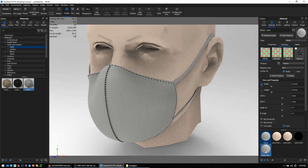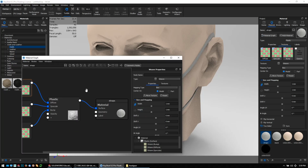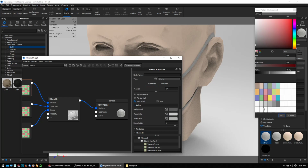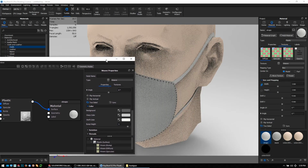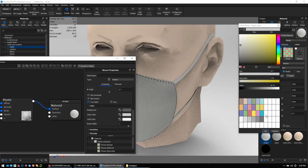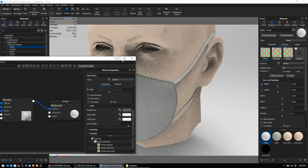So let's come to it, let's double click it for the straps, and let's go to our textures, let's go to our material graph, let's double click on weave, and let's scroll down. For our background, I'll leave that alone. Let's make the weft really light. So, yeah, it's looking okay. We just want some differentiation between them. Maybe make the warp a JPEG as well. All right. Yeah, that's some good differentiation between them.